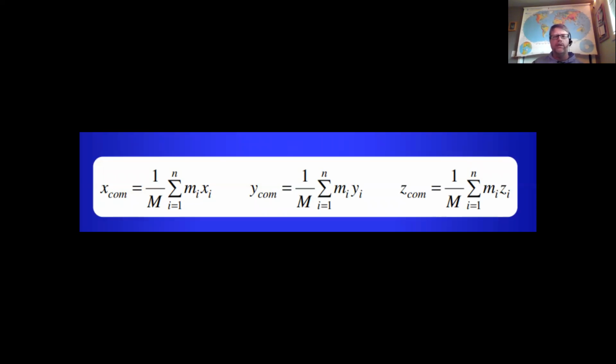But we're not going to do that this year. We're going to stop at this point, but it does set up the system that we can eventually use more complicated mathematics. Okay, and we could say the same thing in the y direction and the z direction. So in 3 dimensions, we can figure out the exact center of mass of any object.